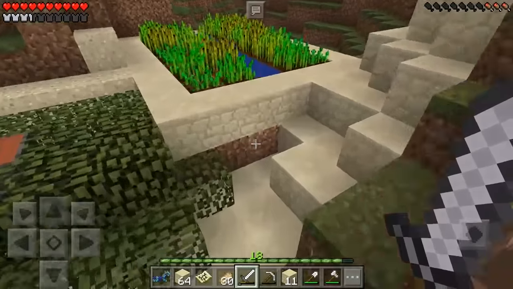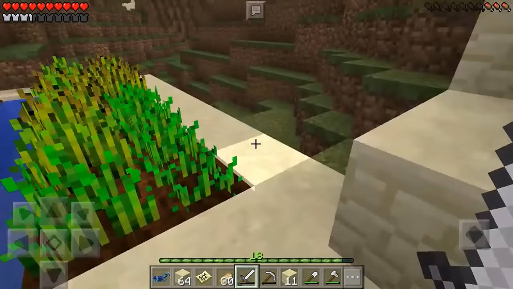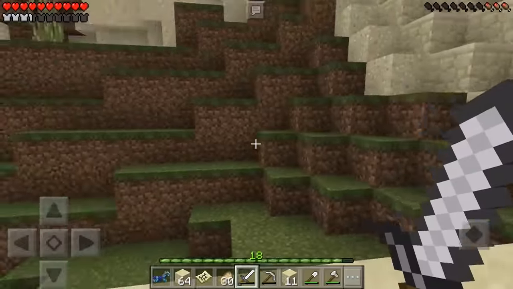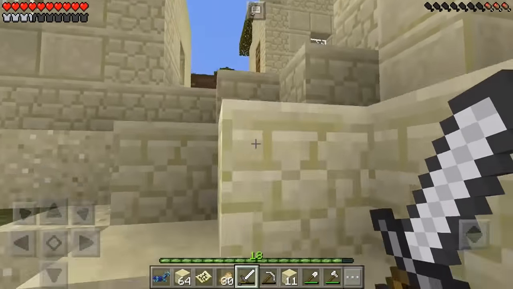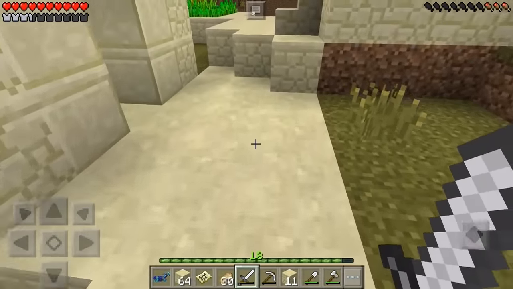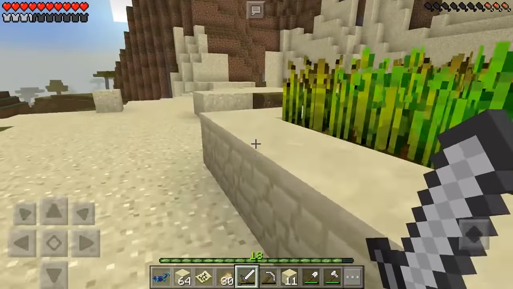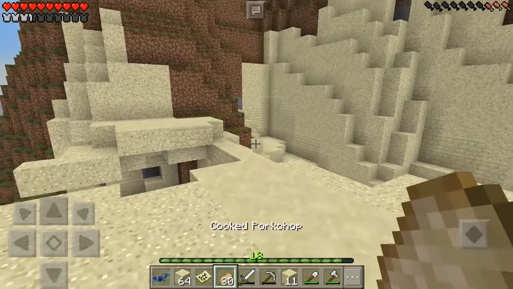So there is another farm. But I believe these are just carrots as well. Let's see. No, this is wheat. Okay, yeah, that's it. So let's see this way if we could find any little caves that are already dug out partially. We could always dig down, but I wasn't really planning for that, so I don't want to do it now. Ooh, let's eat.